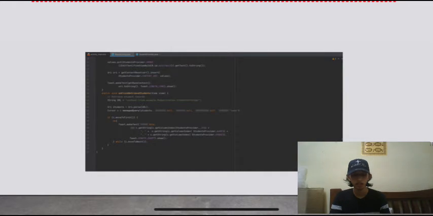If c.moveToFirst, do those Toast.makeText, this, get string, getColumnIndex StudentProvider._ID, getString getColumnIndex StudentProvider.NAME, getString getColumnIndex StudentProvider.GRADE, Toast.LENGTH_SHORT show, while c.moveToNext.